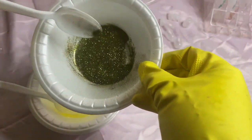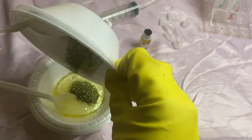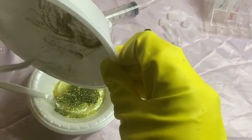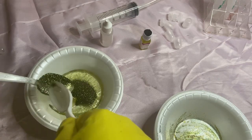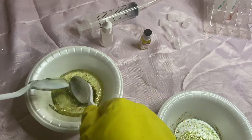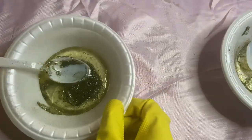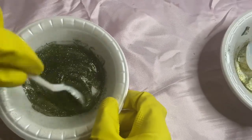As you see in this frame right now, I'm pouring the glitter right into the lip gloss base and mixing it all together. So you'll see as the clips fast forward how to mix it together. And just keep mixing your lip gloss base until the glitter is all blended together with the base.